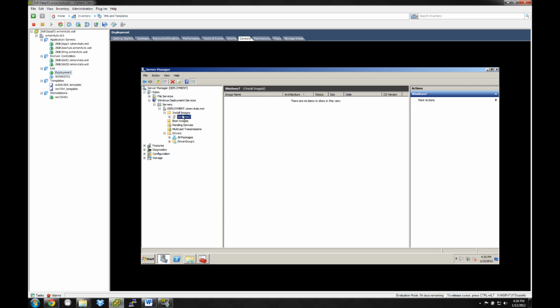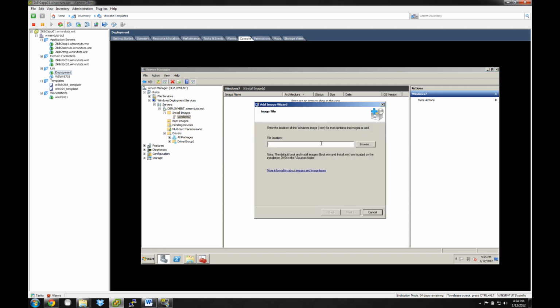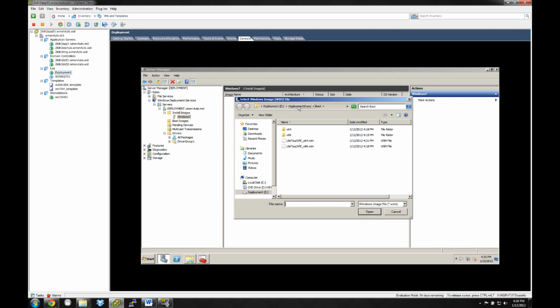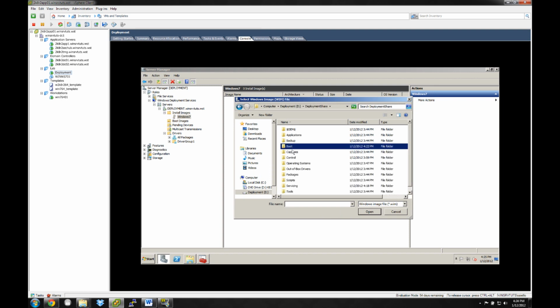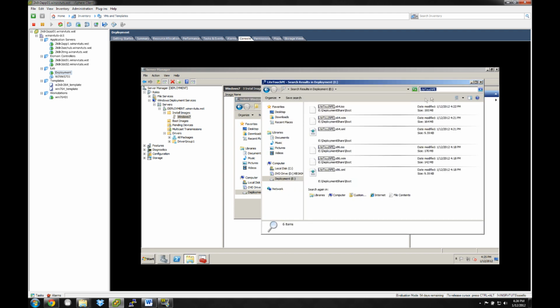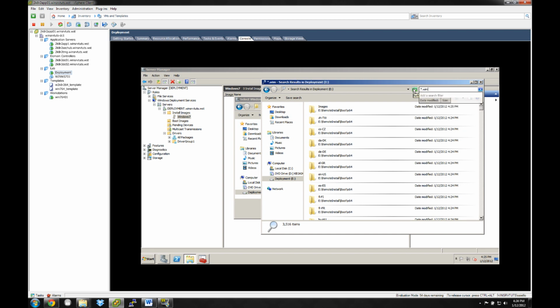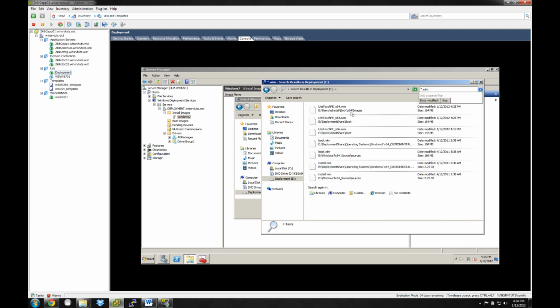So now, under our Windows 7 images, let's add here. This is our install image now, so add install image. Let's do deployment share, and I'm just going to search for our WIM files here, star.wim. Okay, x64.